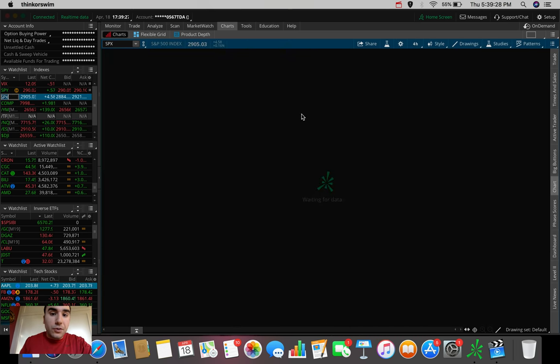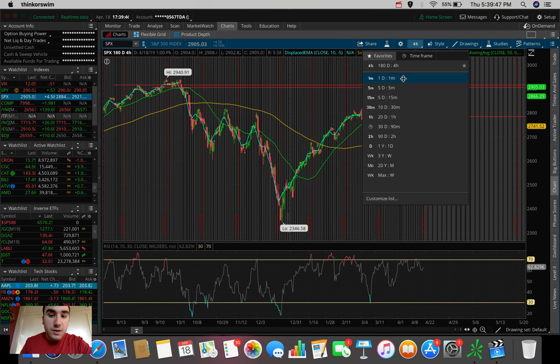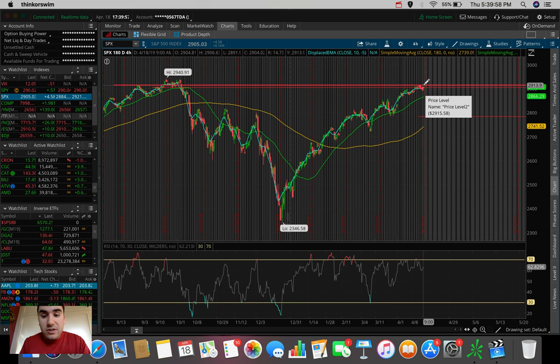So hopping back over here to the SPX, we've been talking about these two levels on the S&P 500, one of them being 29.05, the other one being 29.15. These two levels are very, very critical, and they're very important to look at in terms of where the S&P 500 is. And really, why we are looking at these levels is because they've been strong levels of resistance for the overall index, right? And where do we derive these levels from?